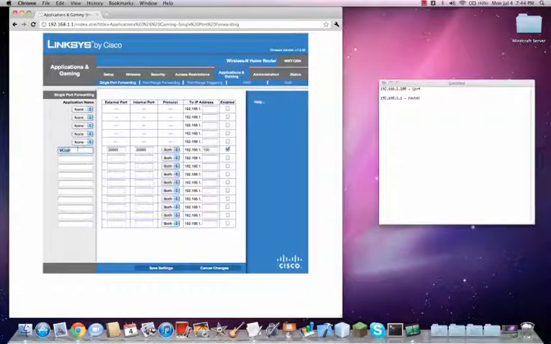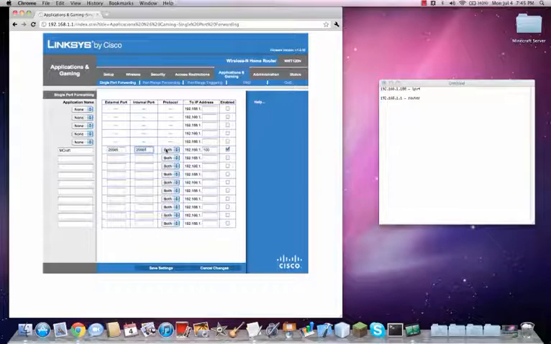And right here under application name, type in anything you want, doesn't matter. I'll type in mcraft because Minecraft doesn't fit in mine. For the internal and external port, type 25565, that's the default. You'll only really want to change that if you want to have multiple servers hosted from the same network, and I'll explain how to do that in the description.